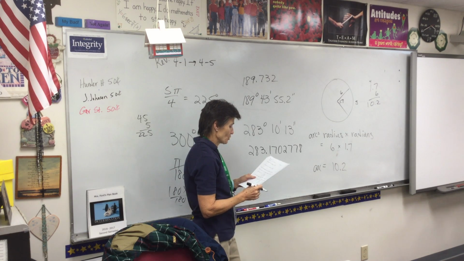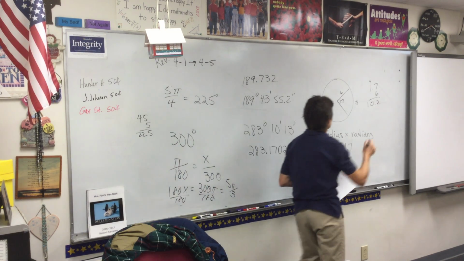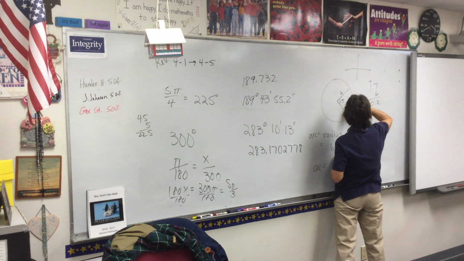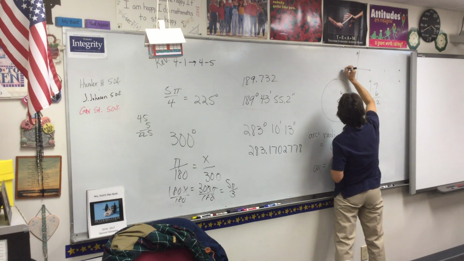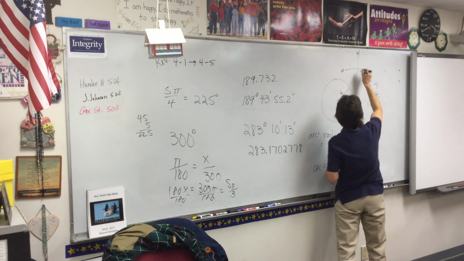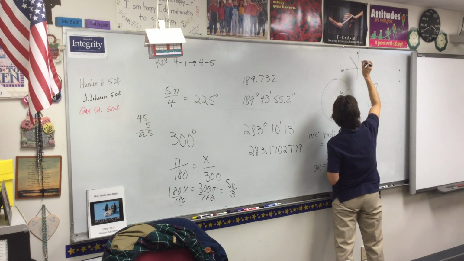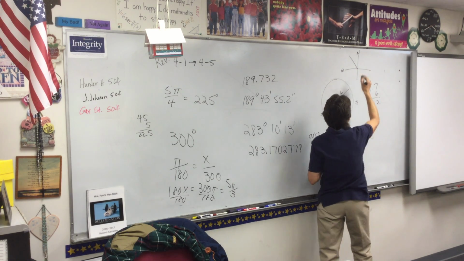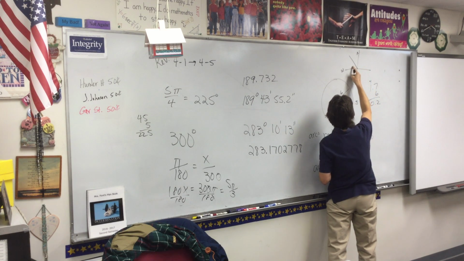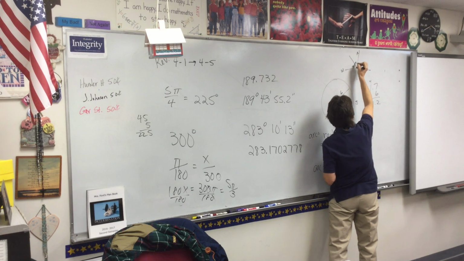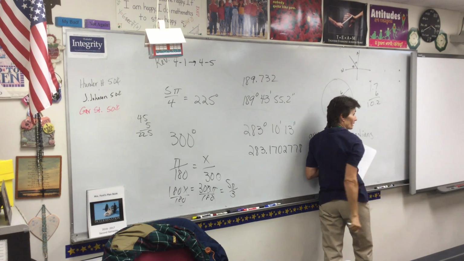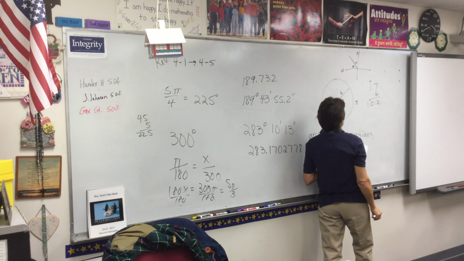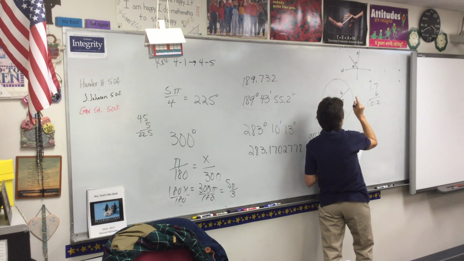What angle measure describes northwest? Okay, well think about your compass. This is north and this is west, right? Northwest means exactly in between those two. So if it's exactly in between, how big is this angle right here? 45. And so is this one, right? If it's exactly in the middle, and that's what northwest means. Now, you need to tell me what angle measure describes that.